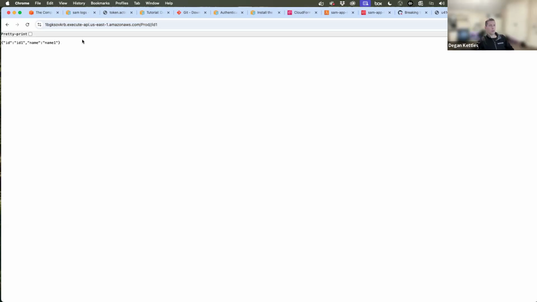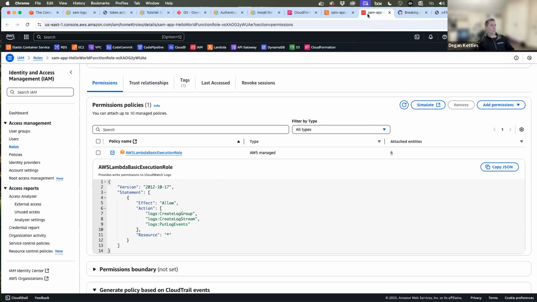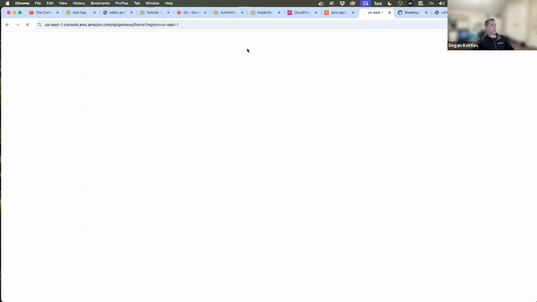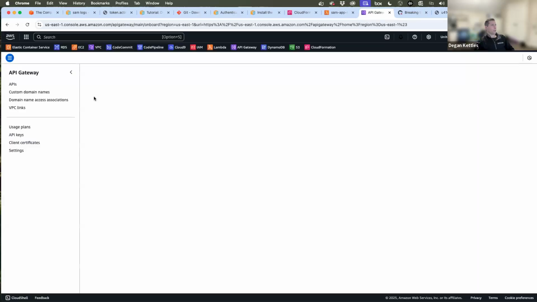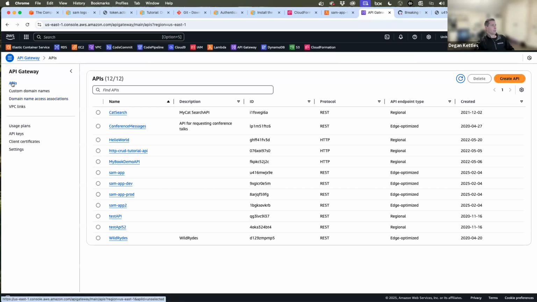So if you look through all the code in API gateway, all this configuration code, it'll show you that you have three different API URLs that you can call. Technically, we could look that up within the console, I just don't know if I want to spend the time because I feel like we've been doing this forever. API gateway. Let's check our APIs.